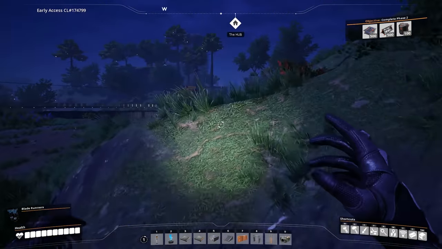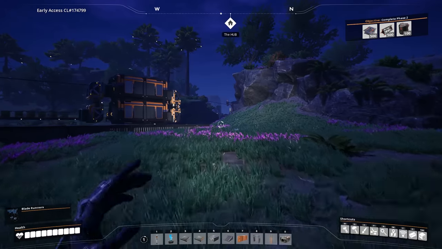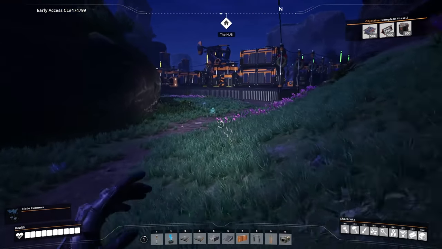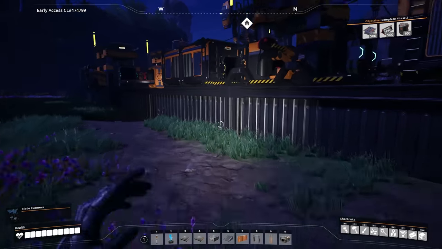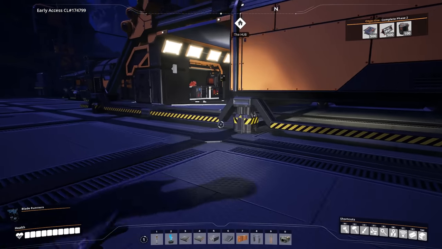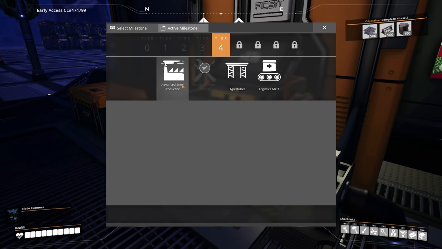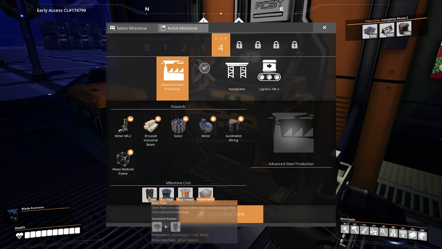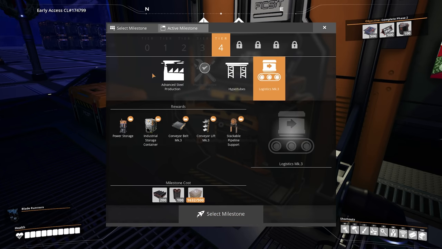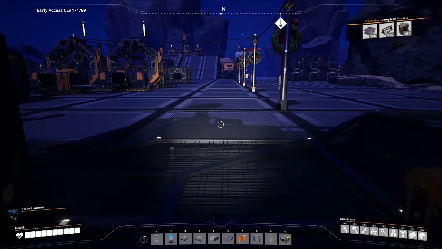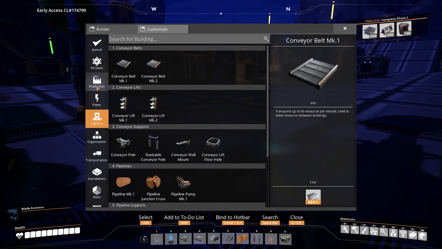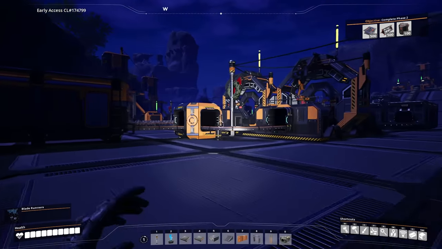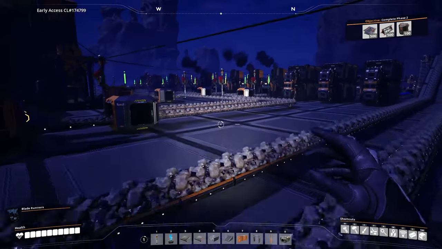Some of the other things we've unlocked via research: we now can produce steel, and that's a very important resource for us because pretty much all of our progression at this point, all of our additional research, needs steel. Like if we look at hypertubes, we need steel pipes, and for advanced steel production, we need steel pipes, and for logistics, we need steel. So we gotta get into steel here, and the way that you make steel is by taking a foundry. I don't have the stuff for it. It's coal and iron. You combine coal and iron in a foundry and it makes steel. That's how you do it.